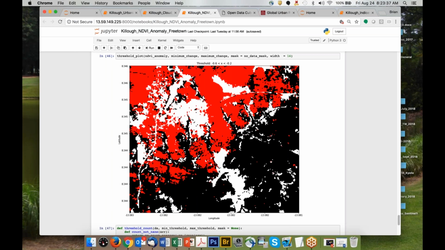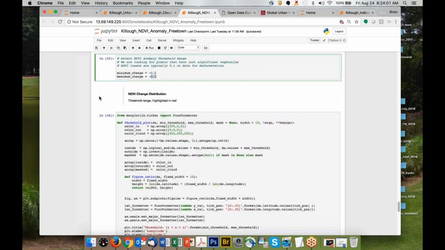So he's pretty much asking which of the indices is better to assess or analyze the level of urbanization, NDVI or NDBI. Yeah, it's B, B as in boy, NDBI.